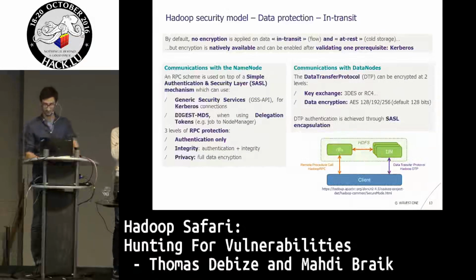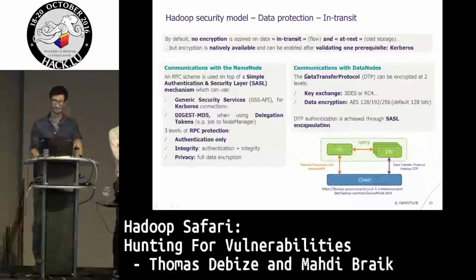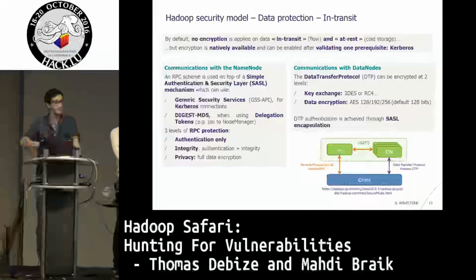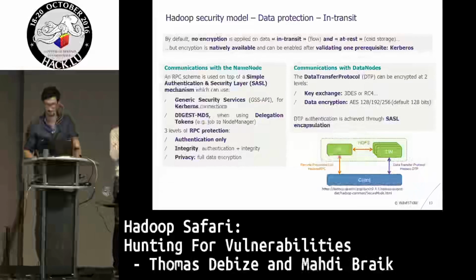For communication with the data node, between the name node and data node, or client and data node, the data transfer protocol is used, and the key exchange is made by 3DES or RC4, which is a weak algorithm with many attacks on it.